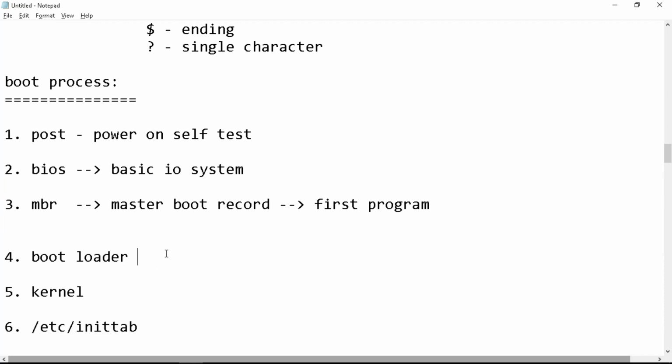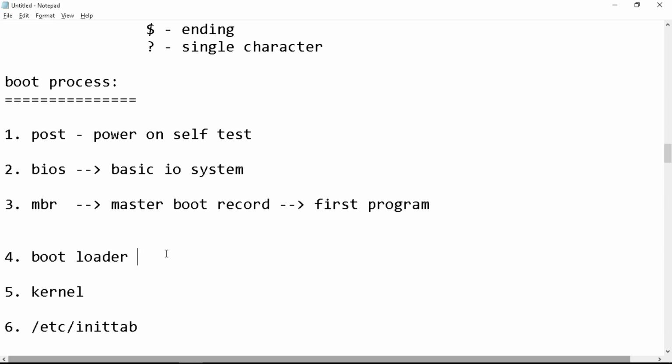So this bootloader will basically select the operating system. If you have a dual operating system, when you power on, after POST, after BIOS, and after the master boot record detects the disk and boots it, it will show a menu, something like a splash screen, giving information about which operating system you want to select. You want to select Windows or you want to select Red Hat. That is the output from the bootloader. There is a configuration file which has information about what all operating systems it has, and then it will give a list.